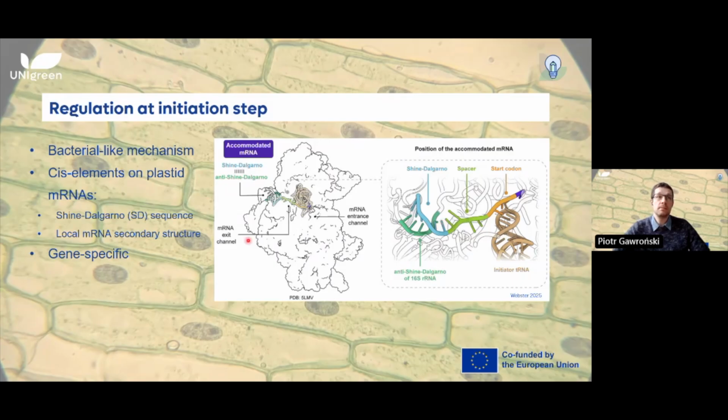And some plastid genes rely strongly on Shine-Dalgarno, while others depend more on the RNA structure, which is also similar to, for example, regulation of translation initiation in E. coli. However, this makes translation initiation an effective control point for rapid responses to environmental changes.